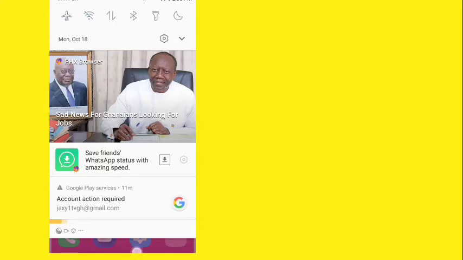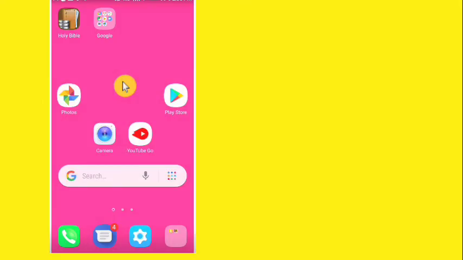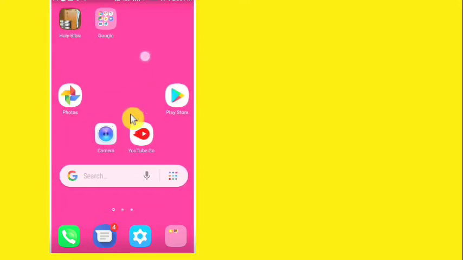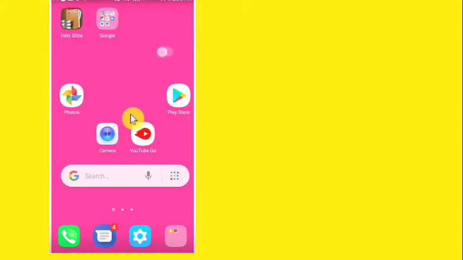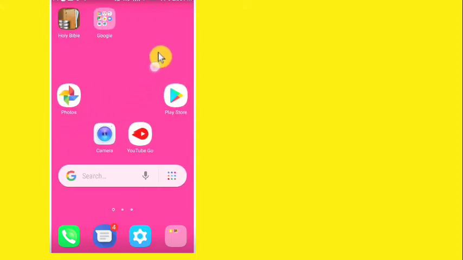Let me take you through the second one, of course. Beg your pardon for that. Second one, how to locate a pointer. For instance, what I'm using right now, this one, I'm talking about this, a pointer. I'm not using any app. I just have it on my phone. All you have to do is to enable it, and that is all.